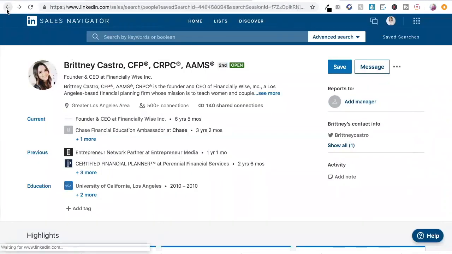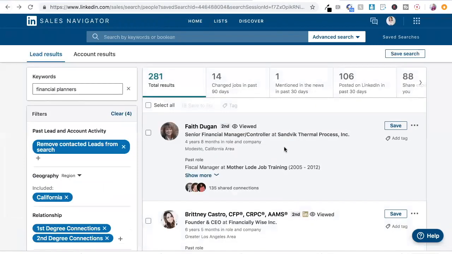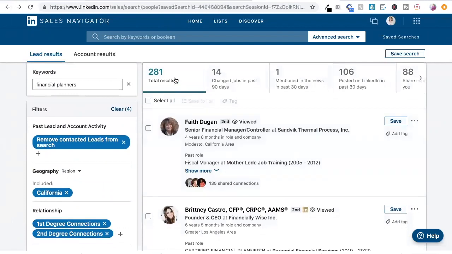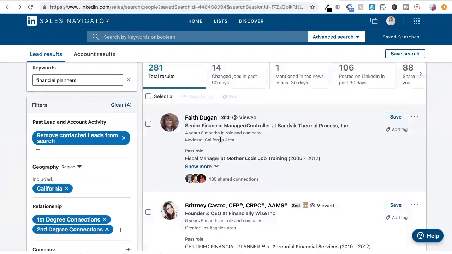I mean, let's just look at this again. We have, for somebody, not necessarily for me, but for somebody, this is a great lead list, 281 potential leads in the state of California that are sorted and categorized and you can reach out to. So if you want to really make headway and cut through the noise on LinkedIn, you've got to do a little bit better of a job with your connections.